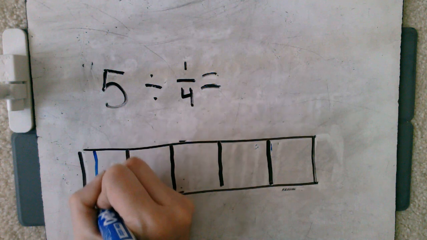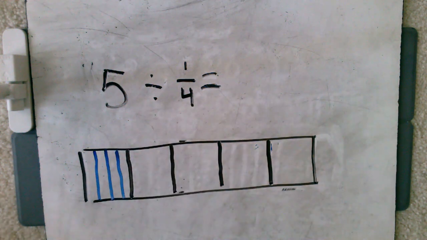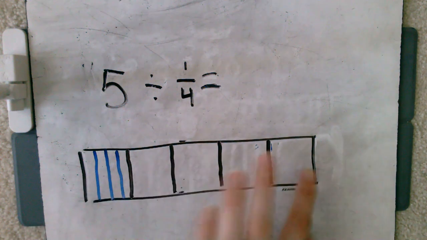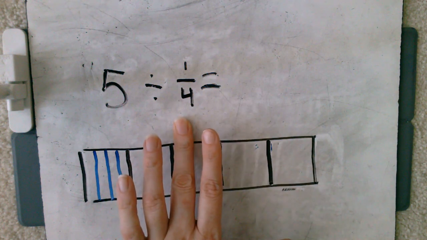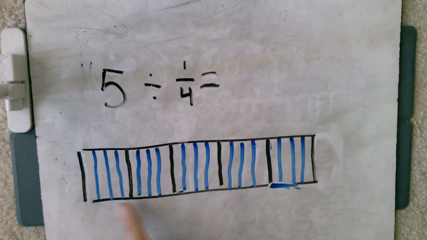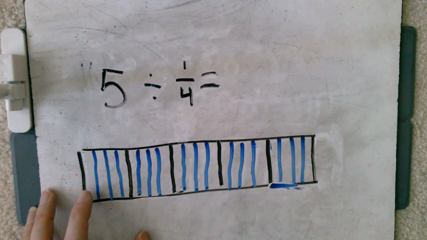So I'm going to need to draw 1, 2, 3 lines in each of my boxes so that we've split each of them individually into fourths. Draw that on your boards and I'll show you what it looks like when it's finished. Once our picture is completed, we should have each of our 5 boxes split up into 4 pieces or fourths.